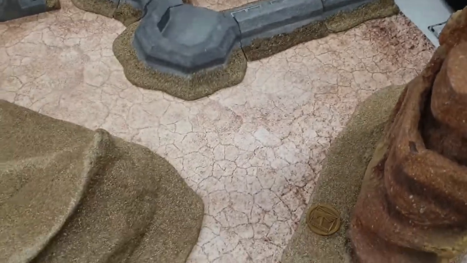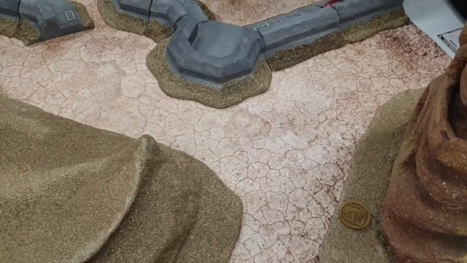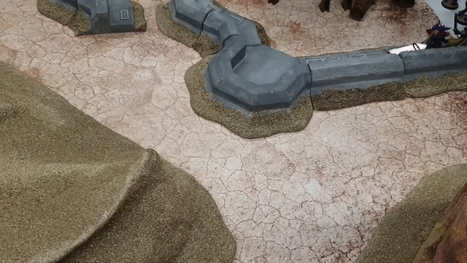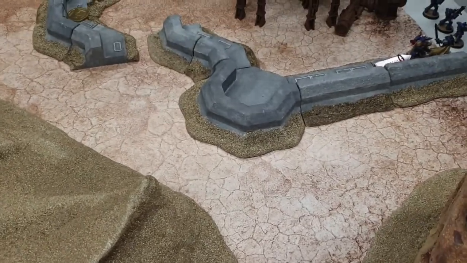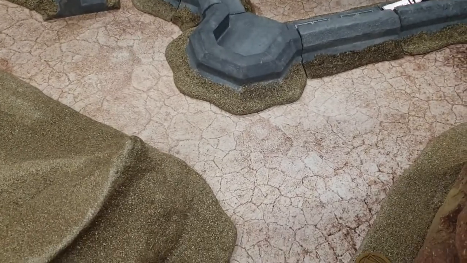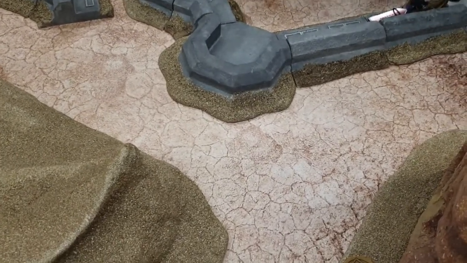What do you want to do? He wants my guy to die. Yeah, there was space for his guys to get up there now. Oh, you are welcome. Maybe I should have felt those. There's one from up to you.